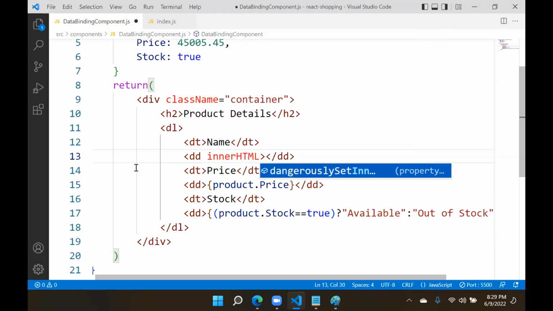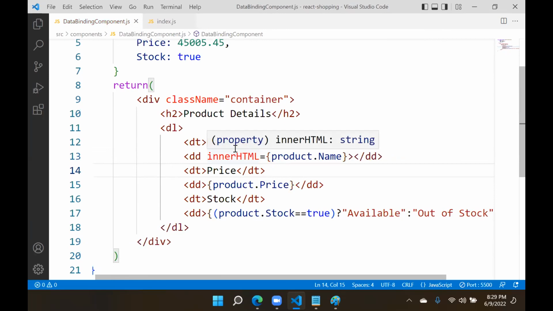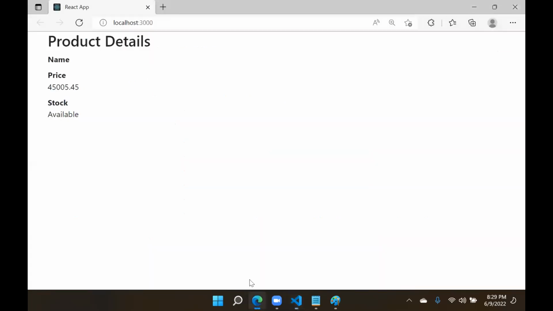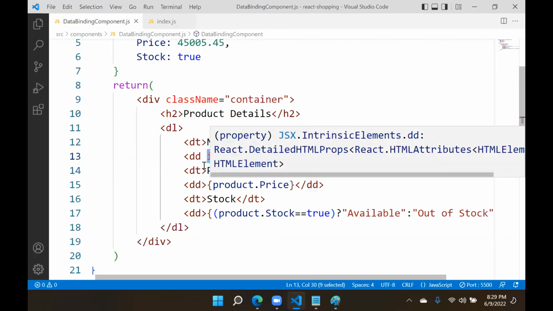Suppose I bind inner HTML like this. That means I am binding some value. I am binding the product name to the inner HTML property. But very important, you can see it's not there. Why? Because inner HTML is not a known property of this element.